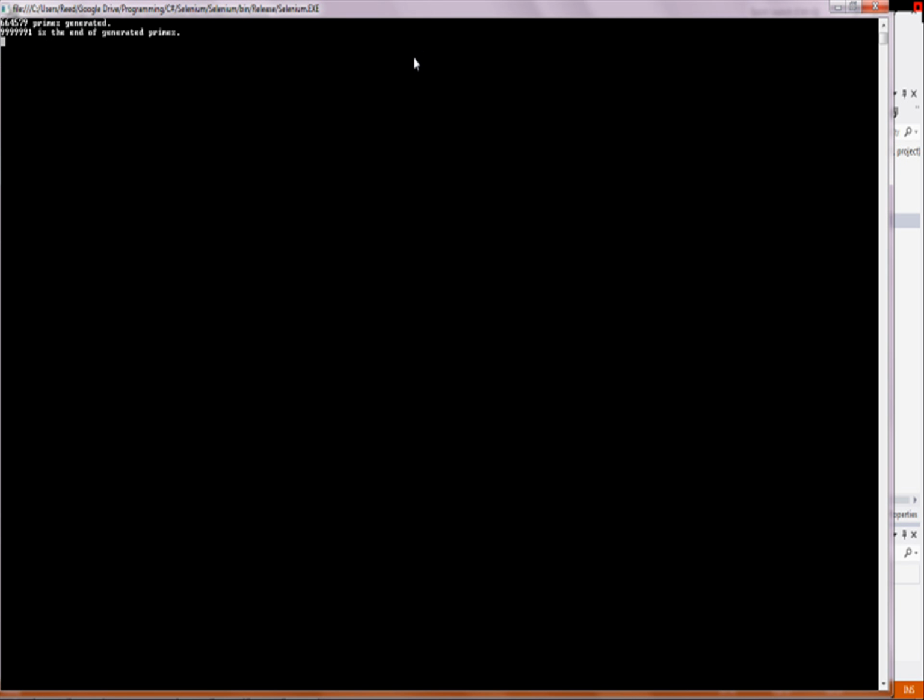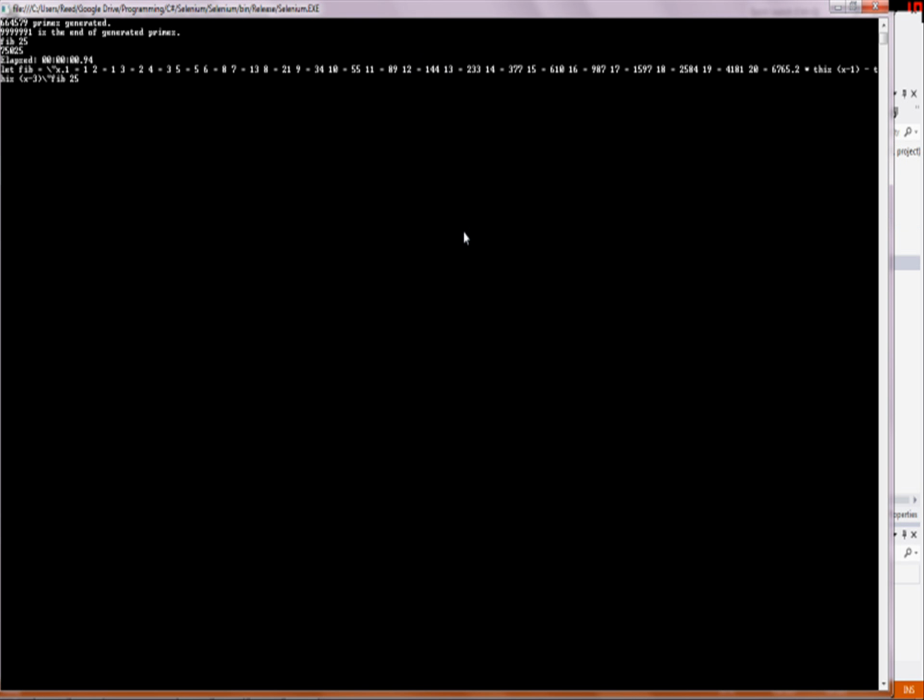Alright, so I've defined a few others of these, one of them being the Fibonacci sequence generator, which I will show you actually, so I'll be right back. Alright, so here it is. This uses one language feature that I haven't shown you yet, but don't worry about that. I'll just delete it actually, so you don't have to worry about it. All it does is it takes the number and then generates a Fibonacci sequence.